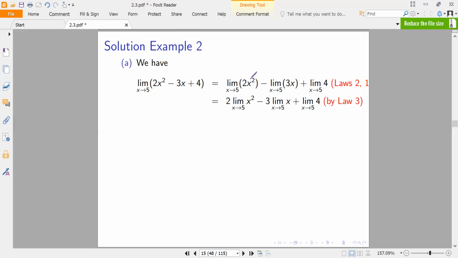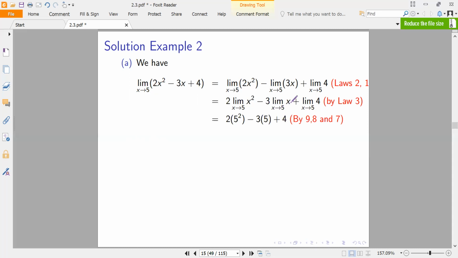And again, here we can use that rule of constant. So basically, you can take the constant out and evaluate the limit as x approaches 5 of x squared. Same thing here, 3x, we can take the constant out. And here we are just evaluating the constant. Remember we said the limit of x approaching a of c should still give you c. We spoke about the constant function. So we expect our answer here to still be 4.